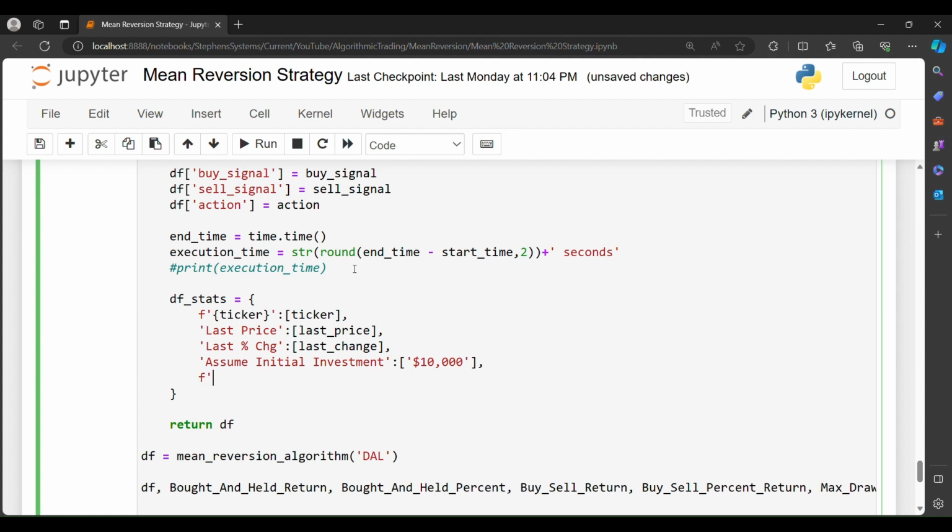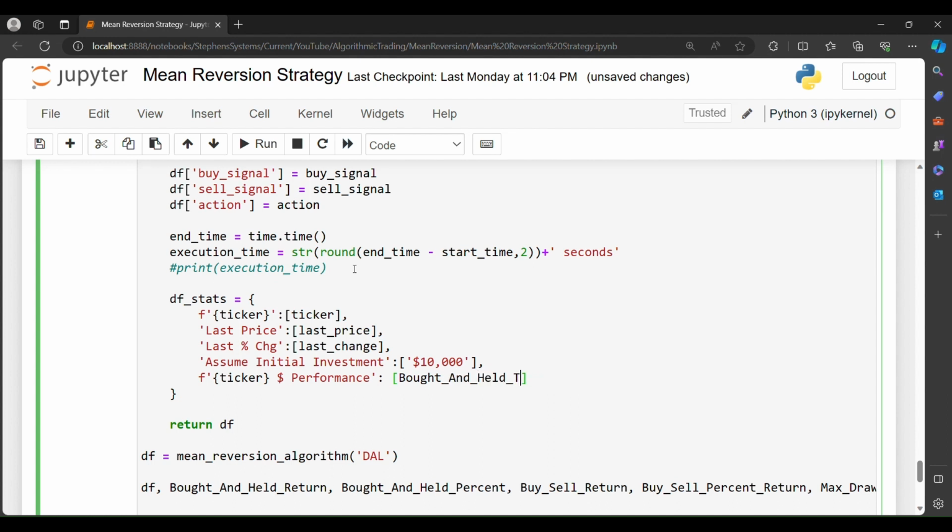I'm going to say ticker performance. This is essentially our backtesting, or excuse me, not backtesting. This is our benchmark performance to see whether or not the asset performed better if we were to just buy and hold. So I'm going to run that in.